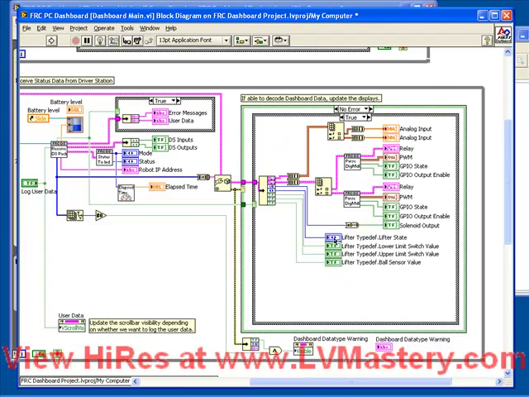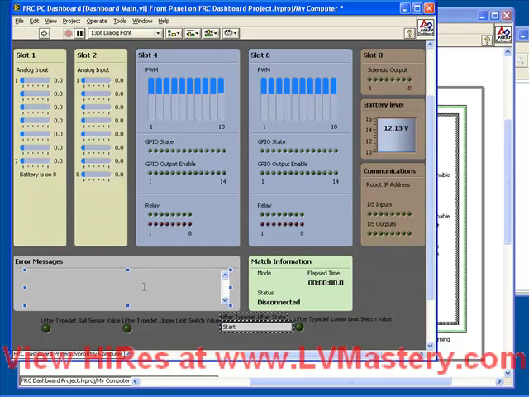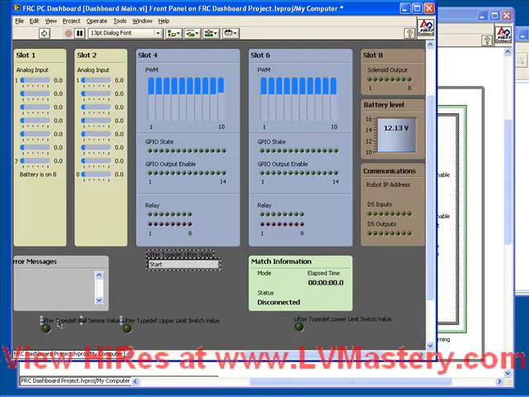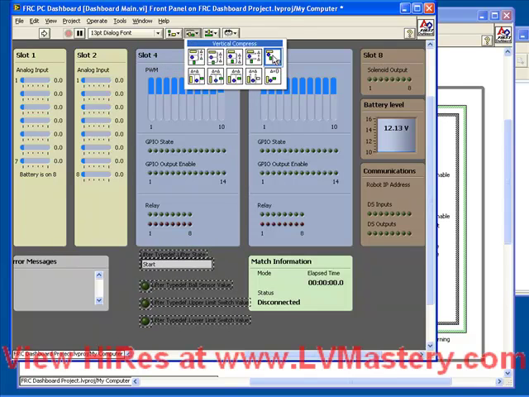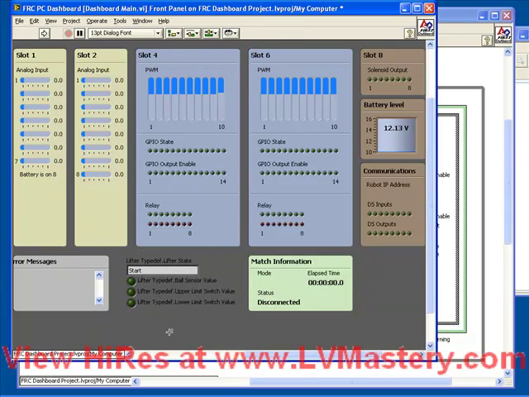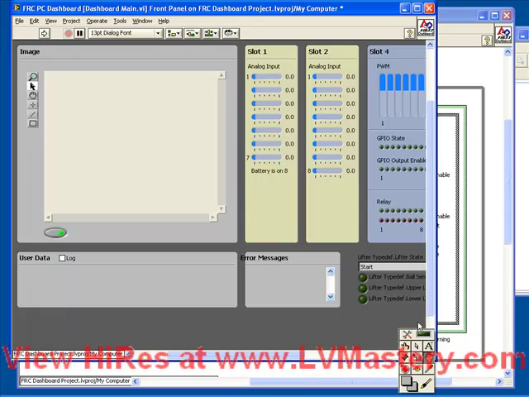There. So now we can double click on any one of these terminals, jump to the front panel, and rearrange these indicators. Maybe we don't need the error messages to be quite so large. So let's resize that and move our 3 indicators to a more convenient location. Maybe even rearrange their labels a little bit. Then again, we can align, distribute, and now we've modified our dashboard so that we can see some custom information.